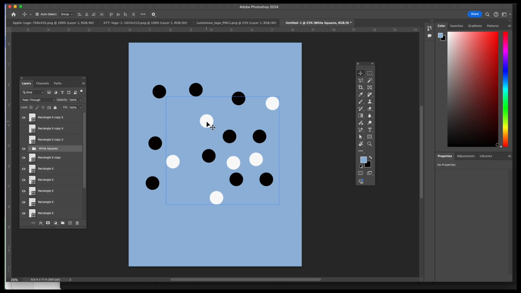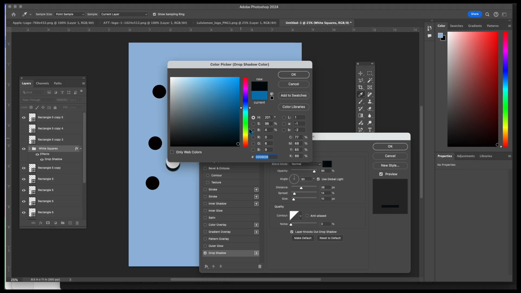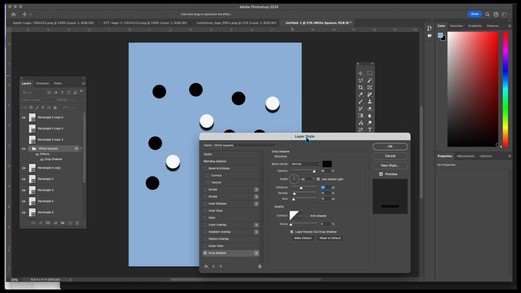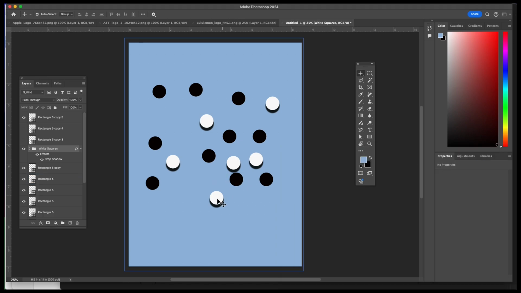So let me show you what happens when they are grouped together and I go to effects. If I go to effects and I choose a drop shadow, every one of these will get the same drop shadow under it, okay? So it puts an identical drop shadow under every member of that layer. Oh, sorry, I gotta accept those changes, okay? All right, so that's what happens with the group.